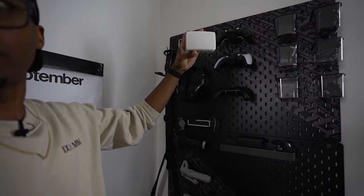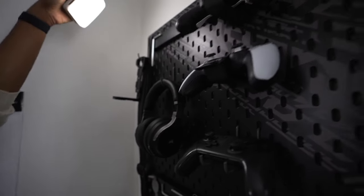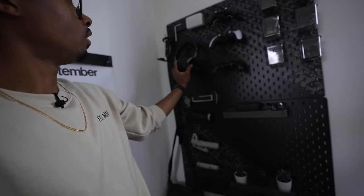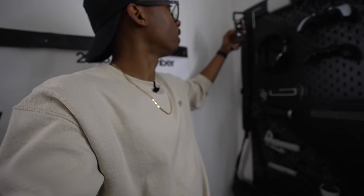On the pegboard we have a lot of goodies. We've got the Aperture MC — this is a light I use to light my subjects when doing product photography, either as a nice accent light or a key light if nothing else is available. We also have the Corsair Virtuoso headset — I love this headset, and if I were to wear one, that would be it.